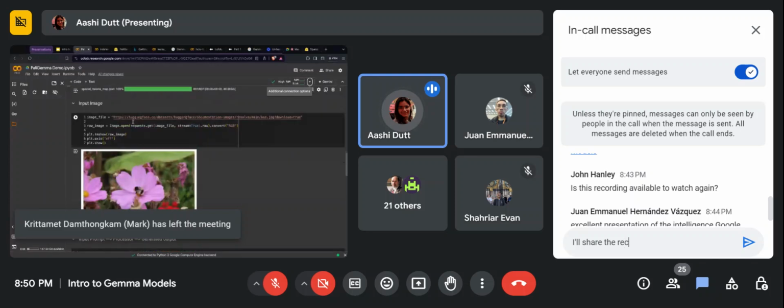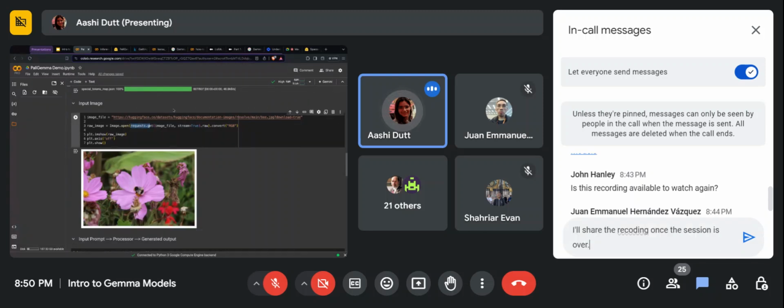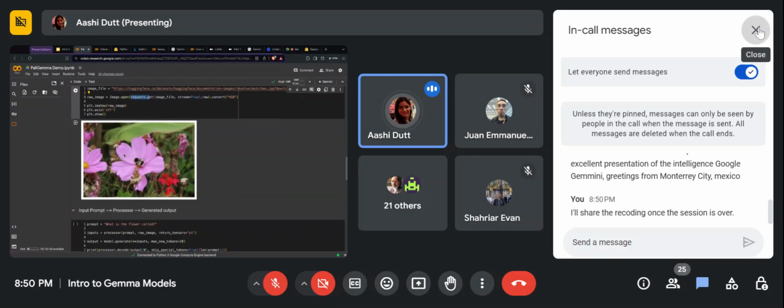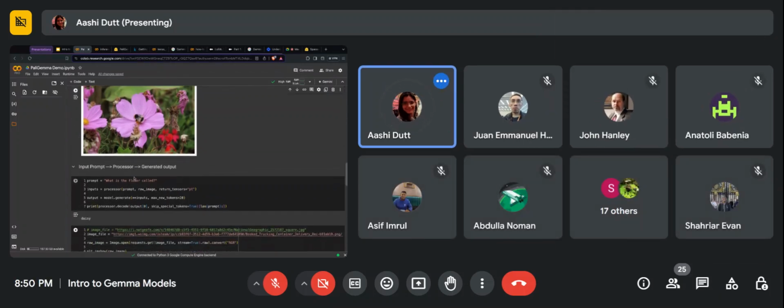Then input images. You just take any file, any image link that you want to use. You pass in the image as a raw image. So we're using requests here, requests.get that image, stream equals True, .raw, and convert that image into RGB if it's not, and then just show this image. So this is the original image.